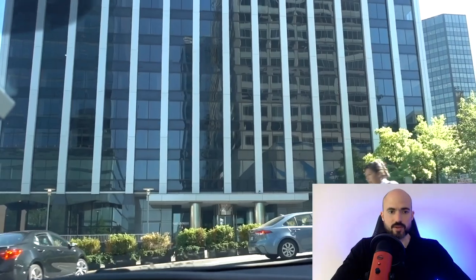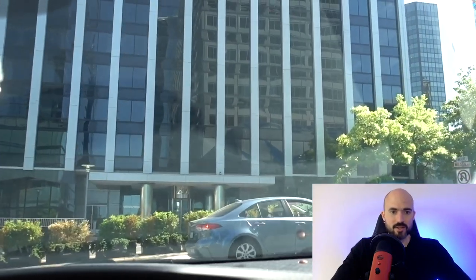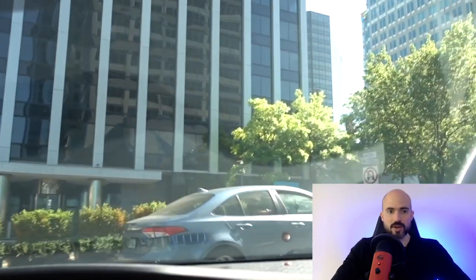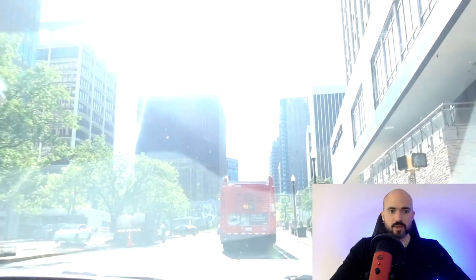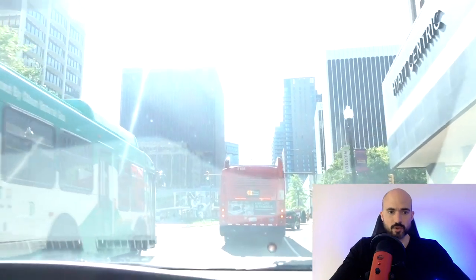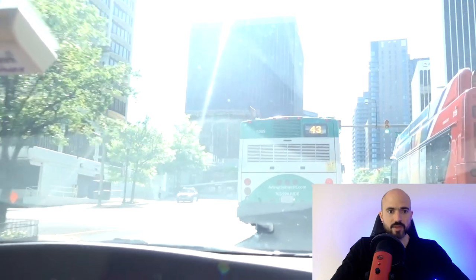And then obviously parking around here is pretty tight because it's kind of the Manhattan feel. I live in this neighborhood, so I know kind of where to park, but it can be a little frustrating at times. So we're going to head back up this. Now we're on Wilson Boulevard, which is the other main road in Arlington. And Rosslyn has a lot of tourists, different people coming to DC. When people go to DC, a lot of times they stay in Rosslyn. So you see different groups of people walking around with their fanny packs and their maps and everything.